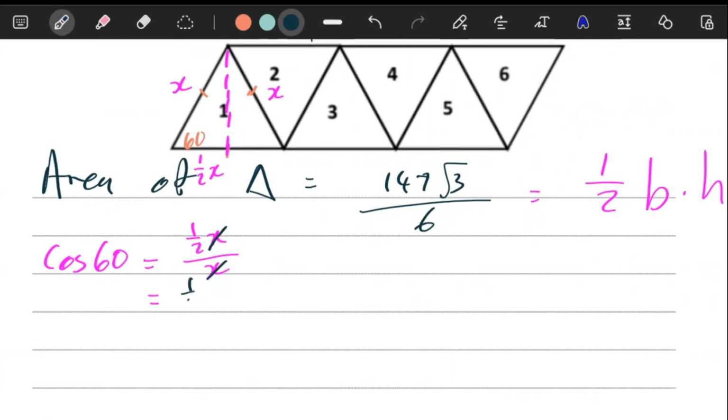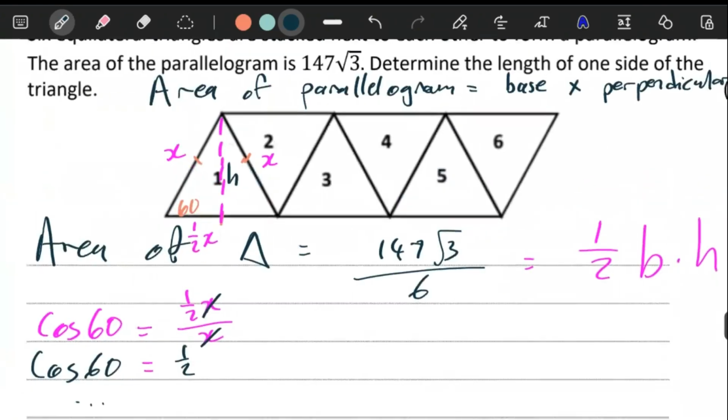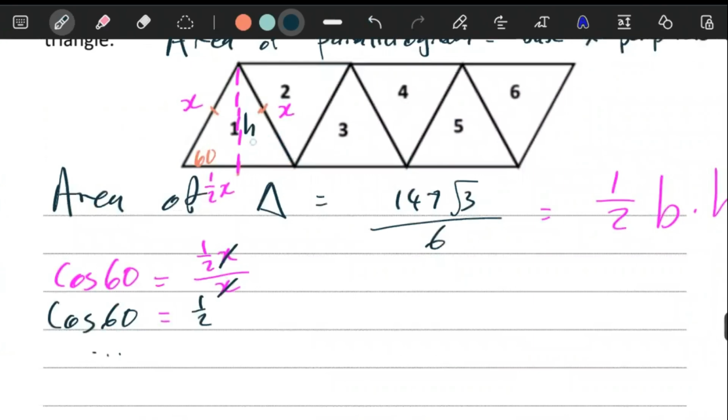Oh, bugger, bombs out. Well, this is a true statement, but it doesn't help us get anywhere. So obviously we might as well maybe then get the height. Sorry, to get the height, you can say opposite over half x, or you can even use opposite over hypotenuse. You can also use sine. It doesn't matter what you choose to use. So sine 60 is opposite over hypotenuse, which is x.